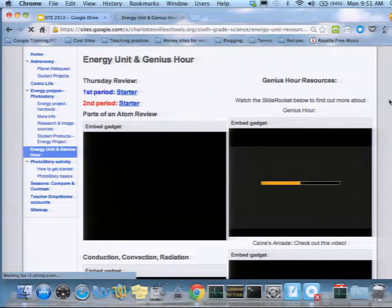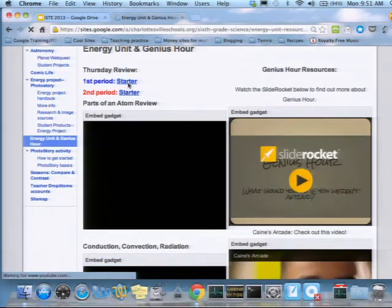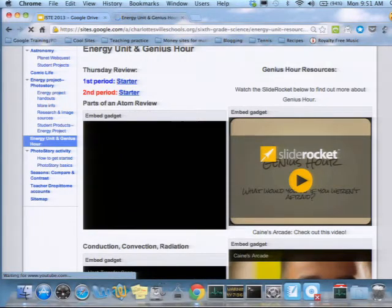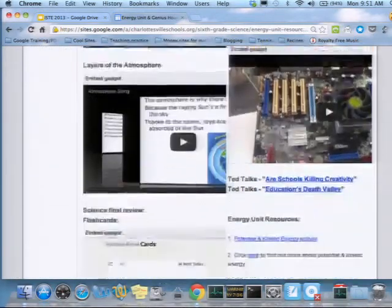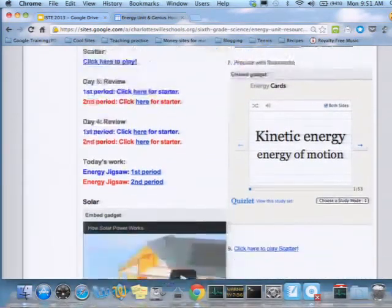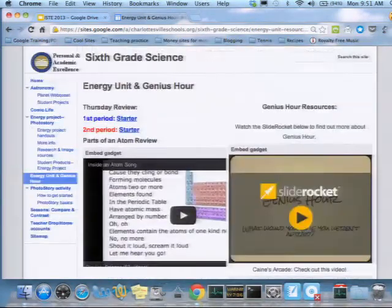There was a starter that they did, but then we also embedded things like Quizlet games and a variety of different things so that students were constantly, you know, we know they're multitasking. We multitask. We're very good at it, but we want them to be multitasking on something that is with our content and curriculum, and this is an easy way to do that. So there's plenty of things for them to do when somebody says, I'm done. No, you're not done. There's plenty of things for you to go back and review.